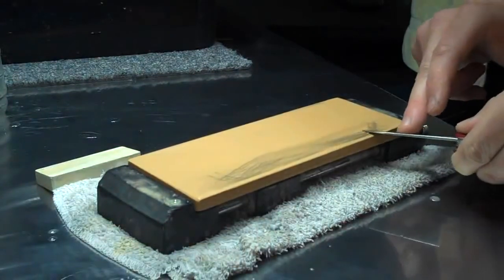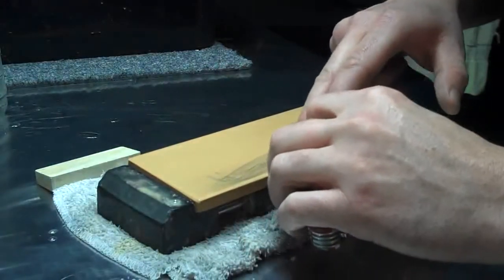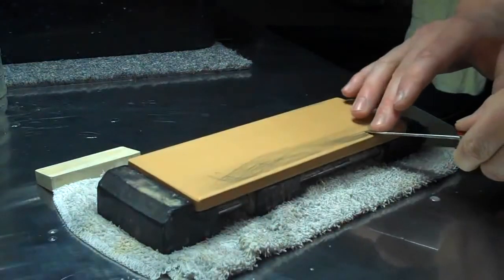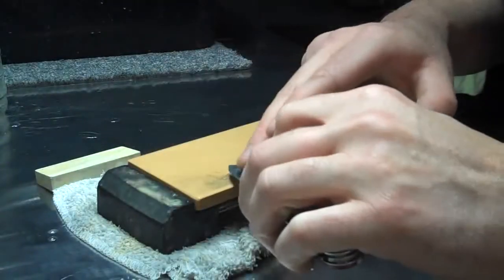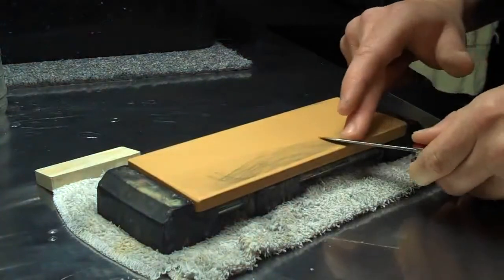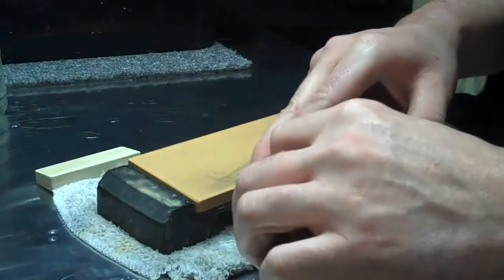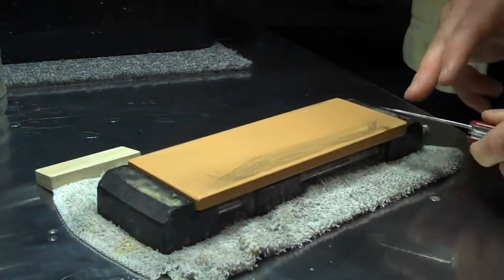Now I can feel the edge pretty well coming along, and I'm going to start lightening up my pressure until I'm just barely touching the stone, just kind of kissing the surface. And I have to do that very well with this blade because the steel is soft and it's going to want to form a burr more readily.